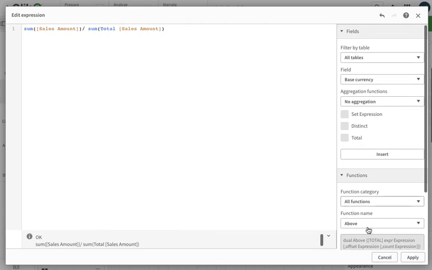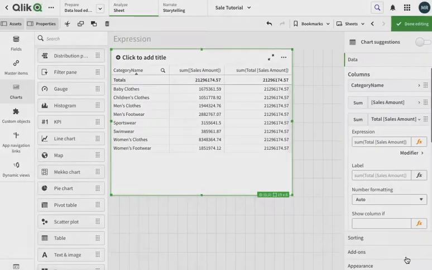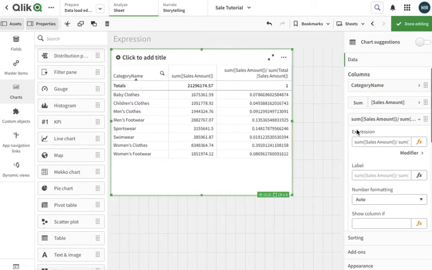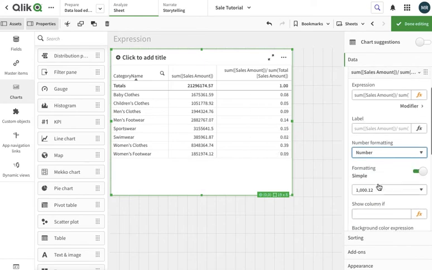If I divide, since total is ignoring the dimension, I can get this percentage. Let's choose percentage from here to show it better. Here we go. So this is one of the qualifiers.